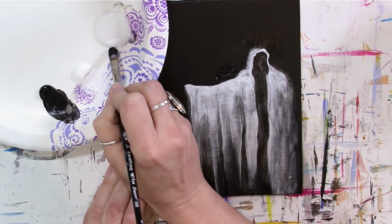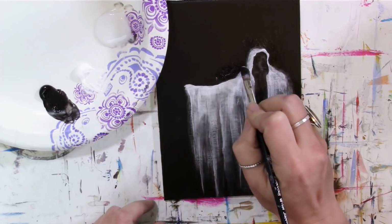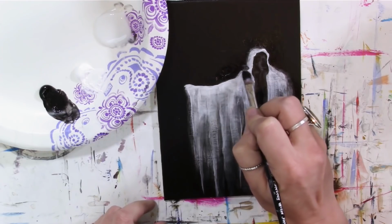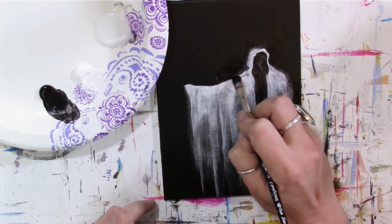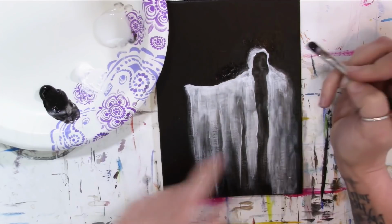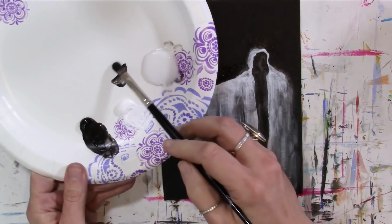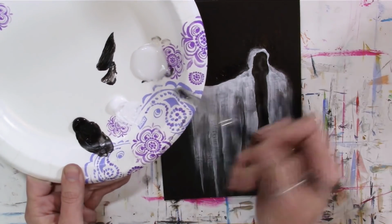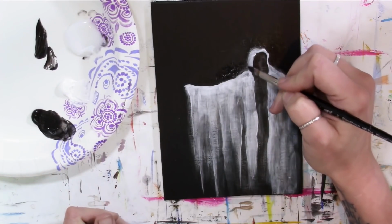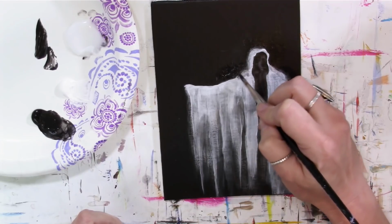I'm gonna pick up a point of matte medium, see, just like a little pinpoint, and I'm gonna bring a bit of that black in here and just say there's a little bit of a shadow right there. I don't want it quite that solid, but I'm just letting it be for now. I can fix that up in just a minute. So see, I just pulled a bit of a shadow in there. And I'll just wipe some of that off. A little bit more matte medium. And kind of streak that. And if it's still too strong, when I add my next layer of white, I can take care of that.